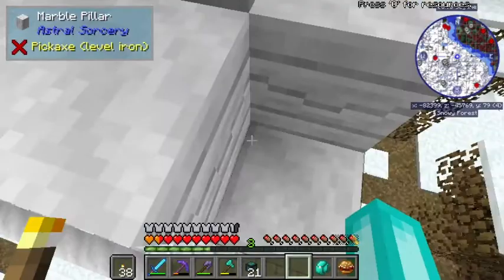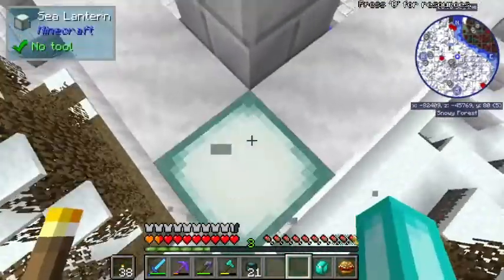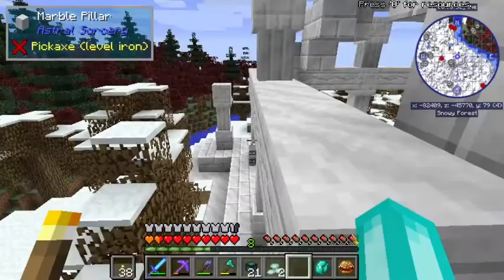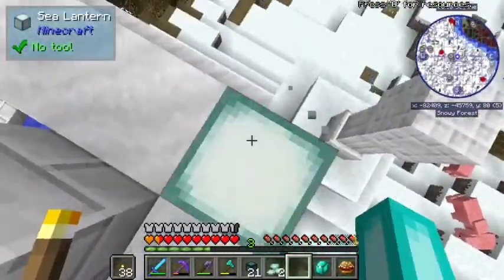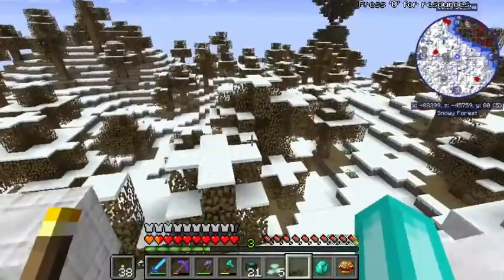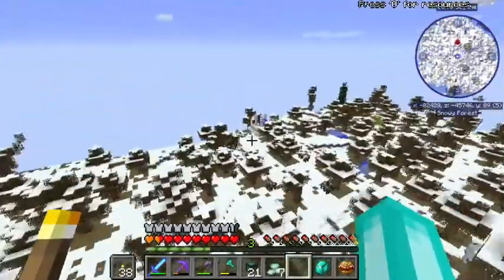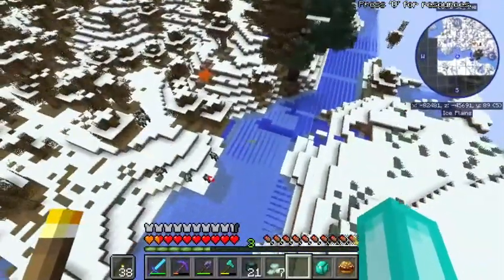Let's get that. No, okay. I did this once before where it just didn't give me any items from, what's it called? These blocks, you know, like sea lanterns, and I broke them, and it just didn't give me anything. Good. Right. Give me a dungeon, please. Very quickly.